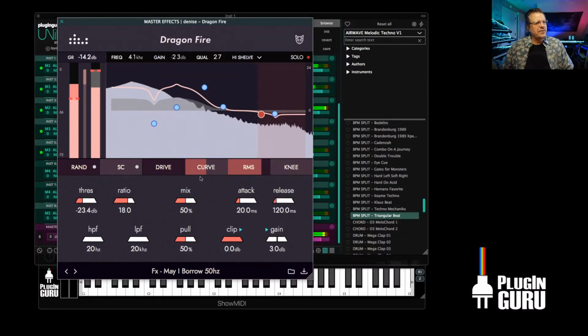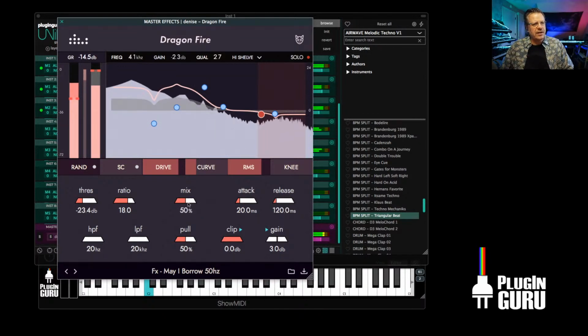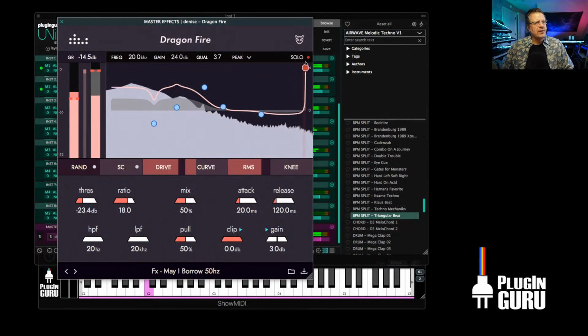What's cool with this is it has drive. Curve for the type of shape. Whether you want to do a full mix or you can do sidechain mixing where it's 50-50. So you can have this like doing something radical to the frequencies.